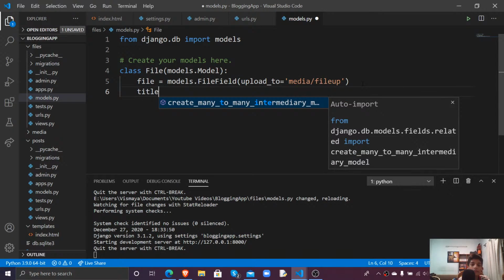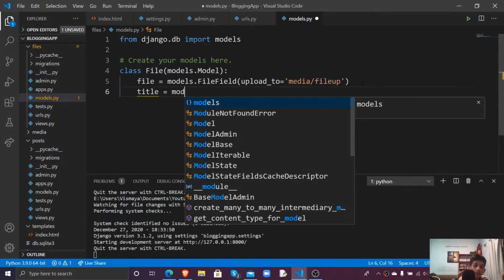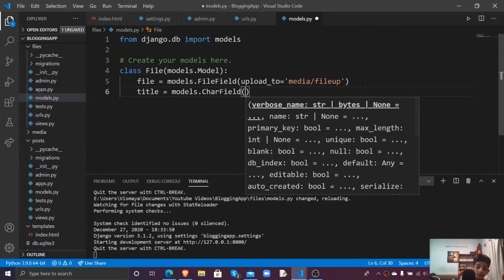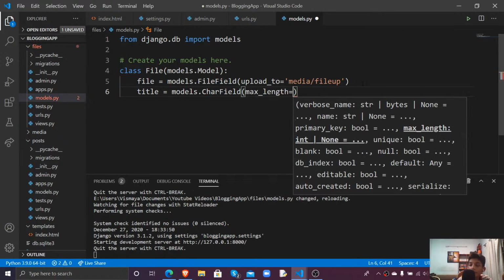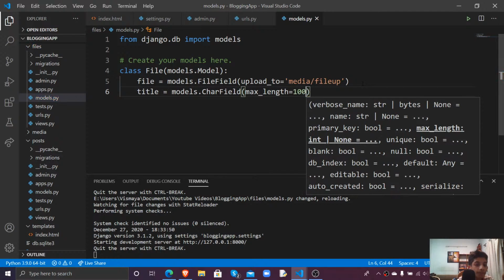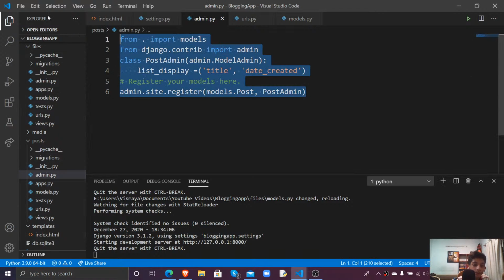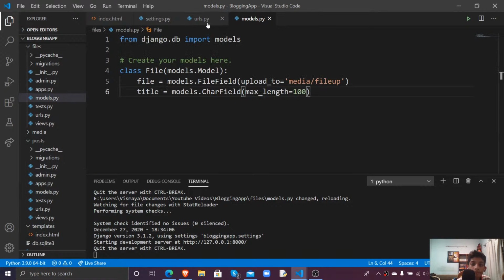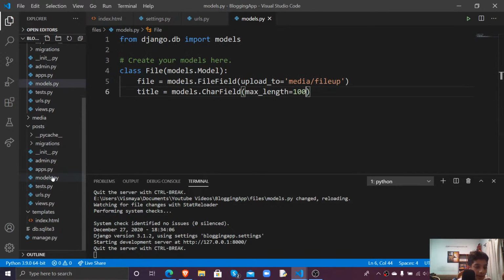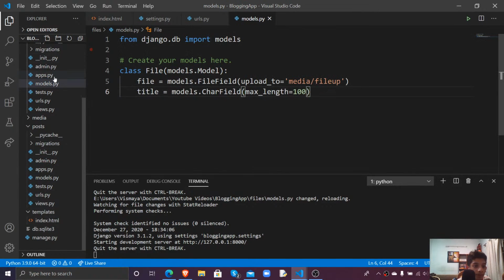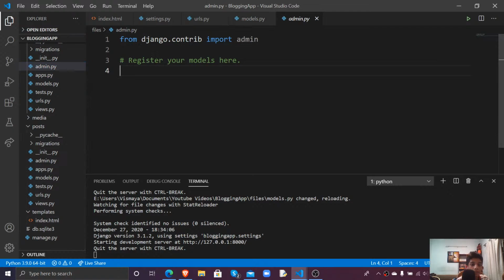Let's set our title. Title is models dot CharField. Let's set its max length to only 100. And then back, we had our admin here. Copy everything over here and go into the admin of this.